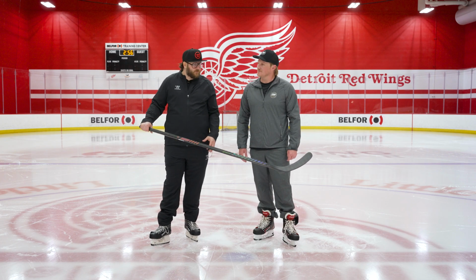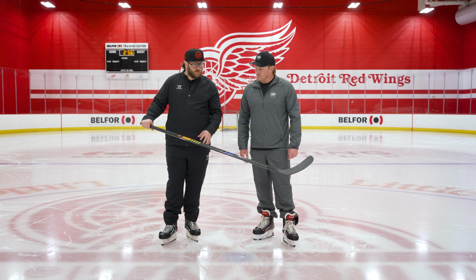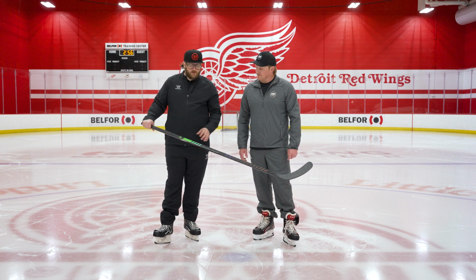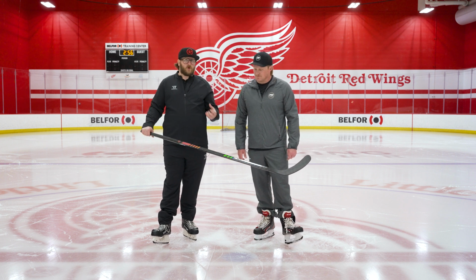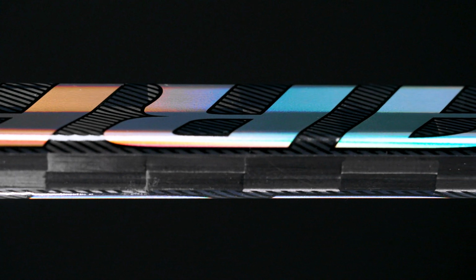Yeah, for sure. So with this, it carries a lot of the same graphic architecture, so the overall vibe of the Novium line, we really wanted it to fit in with the Novium family. So a lot of the placement's really the same with the word marks around the stick, the Super Novium callout, the striping through the middle, but we wanted it toned down, so it's a darker iridescent foil that we're using all the way throughout. Kind of that secret, powerful punch that this stick provides, something it's not expected, right? You're not expecting all that power from this lightweight of a stick, and so we wanted a toned down graphic to kind of match that vibe.